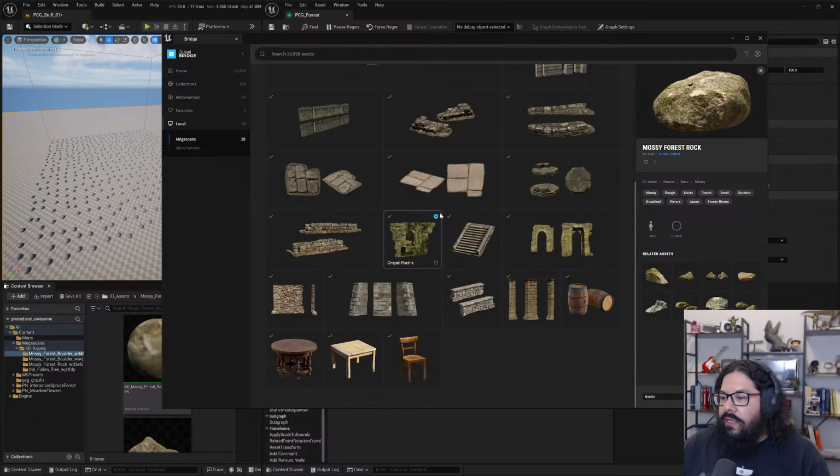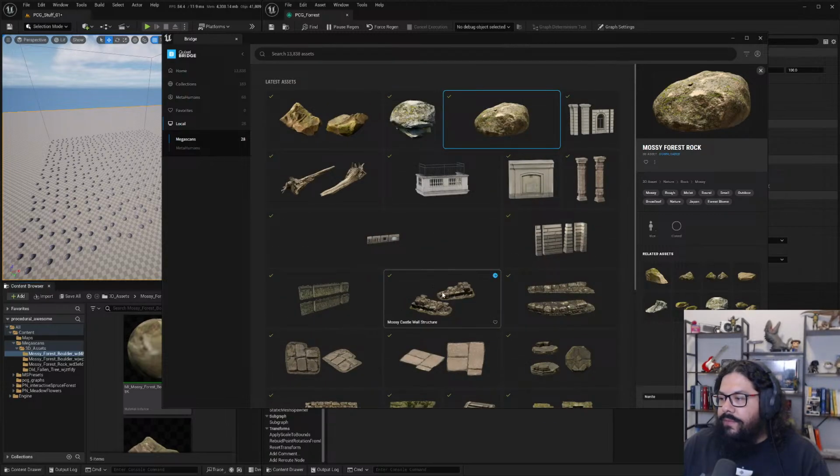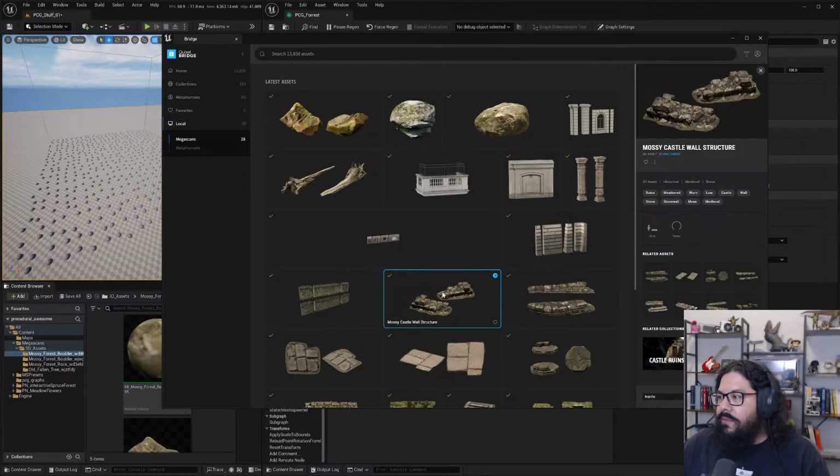You know what? We can actually scatter some of this stuff to get some sort of humanity into this thing that we're doing. It's already looking good.